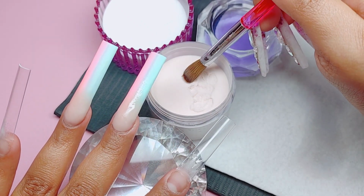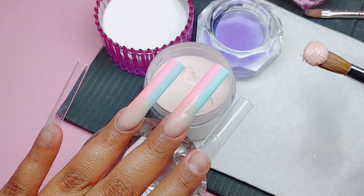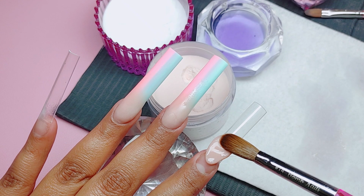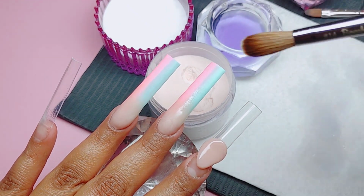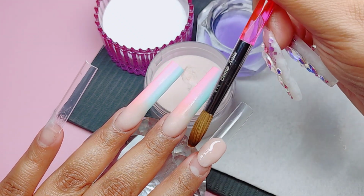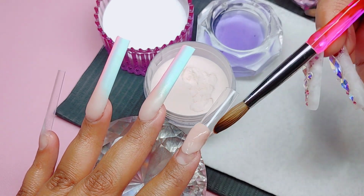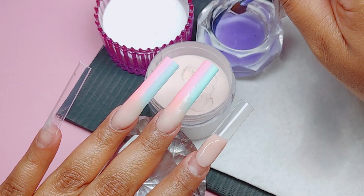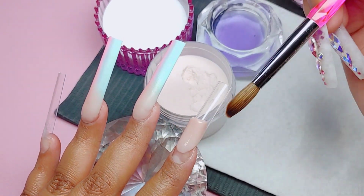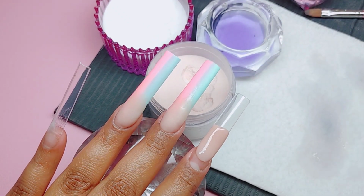For the index nail and the pinky, I went ahead and added the nude, which is the cover butter pecan, all throughout the nail. You can totally do these two nails clear, just using your crystal clear acrylic. But I did a cover nude underneath. It works as a base. It's not going to help anything, there's no difference. I just went ahead and did it this way.